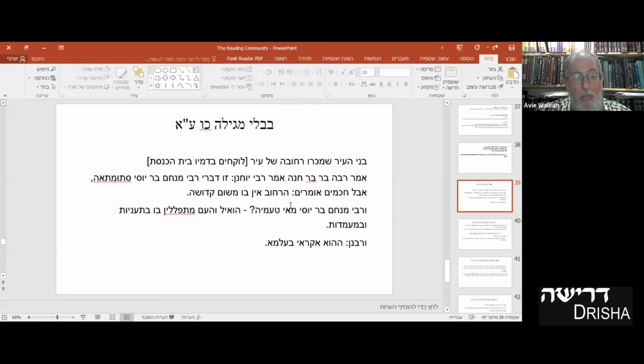Could it be clearer that Rabbi Yehuda sees the sanctity of the synagogue as patterned on the sanctity of the temple in Yerushalayim? I don't think it could be clearer. And once again, the editor has gerrymandered his sources. He leaves out conflicting opinions and just says, "Oh, Rabbi Yehuda, that's my man." At the beginning of the section, he says, "I'm with Rabbi Menachem, Rabbi Yossi." At the end, he says, "Oh, I'm with Rabbi Yehuda." In both cases, he cherry picks the opinion that will get you to the idea.